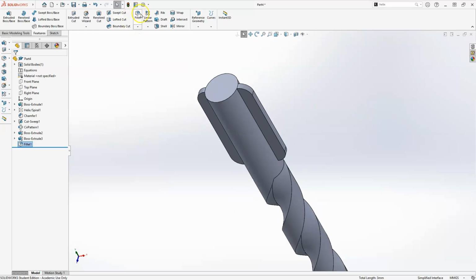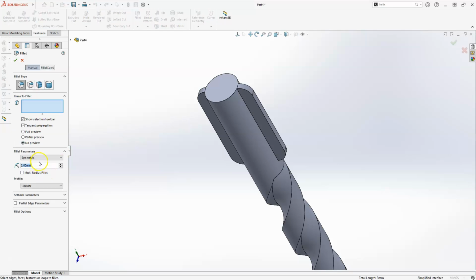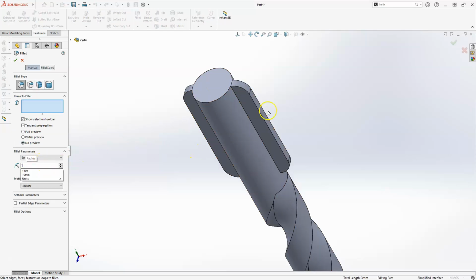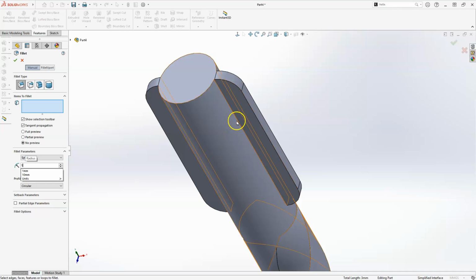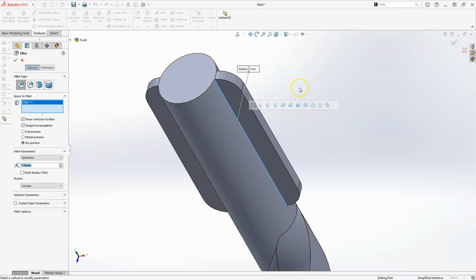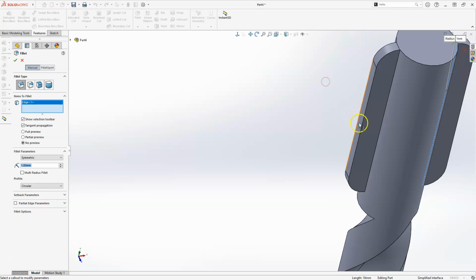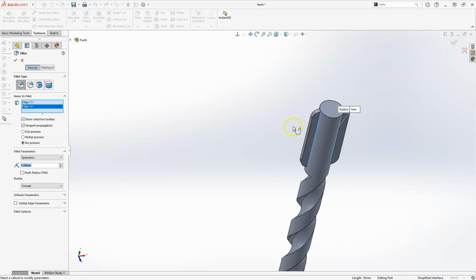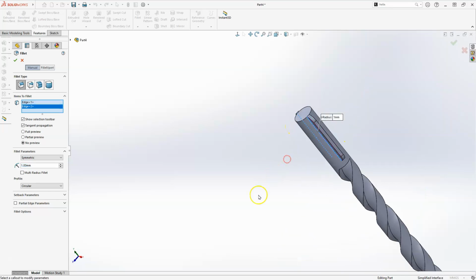Then we're going to go back and do a fillet again. This time we're going to make it a radius of 1. And we're going to select these inside corners. Let's get to the other side here.